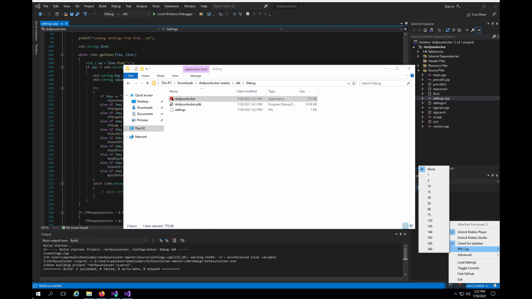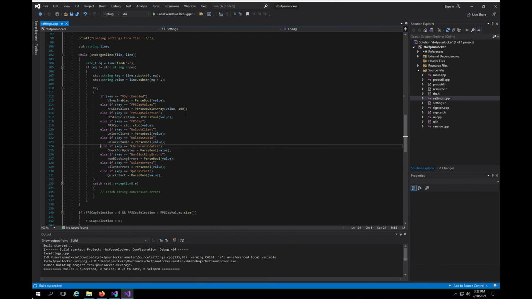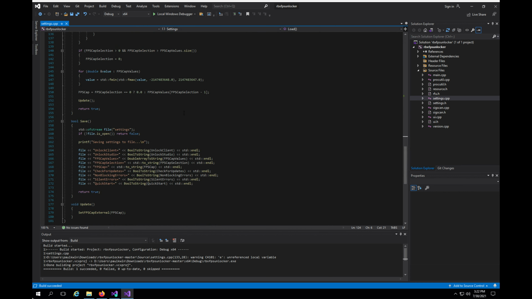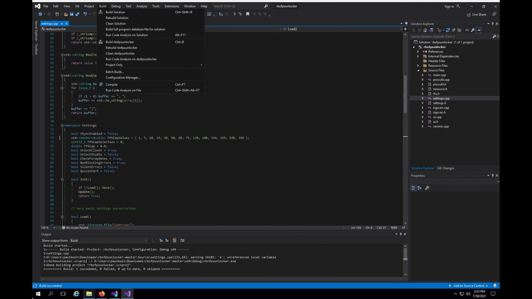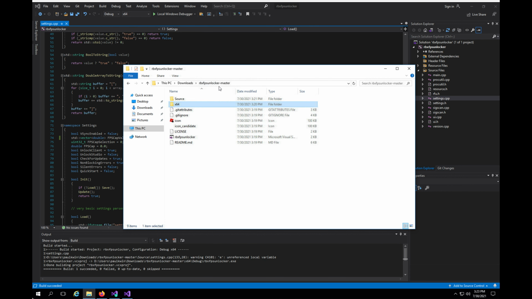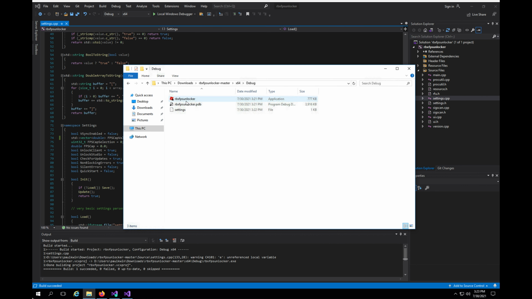So if you did want to change that, just remember Visual Studio 2019. Scroll down to, where was it, line 74 in settings.cpp. Go ahead and change those values. Make sure that you put the comma in, the comma separates the values that you want. If you want to remove some, you can go ahead and do that. Build solution. That will output the file back into the original folder that you had the source file and the solution file, under a directory called x64 debug, and there you'll have it.